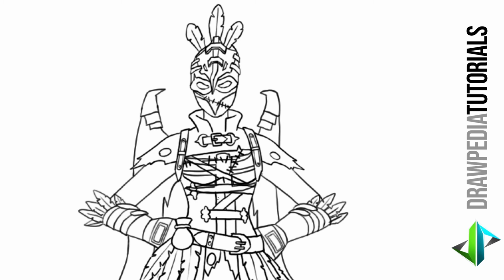Below that, in the middle point, I'm gonna draw two rectangular shapes above the buckle, and another one at the side of the buckle, right there. At the side of the first rectangle shape, I'm gonna draw the rib bone with a line downwards, curve line across at the side of that, on both the upper point and the lower point. I'm gonna do the same thing for the left side right here.